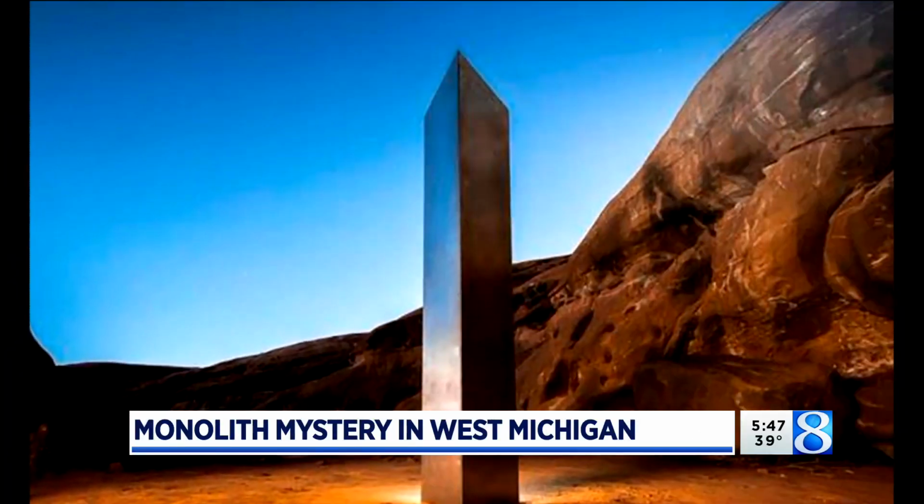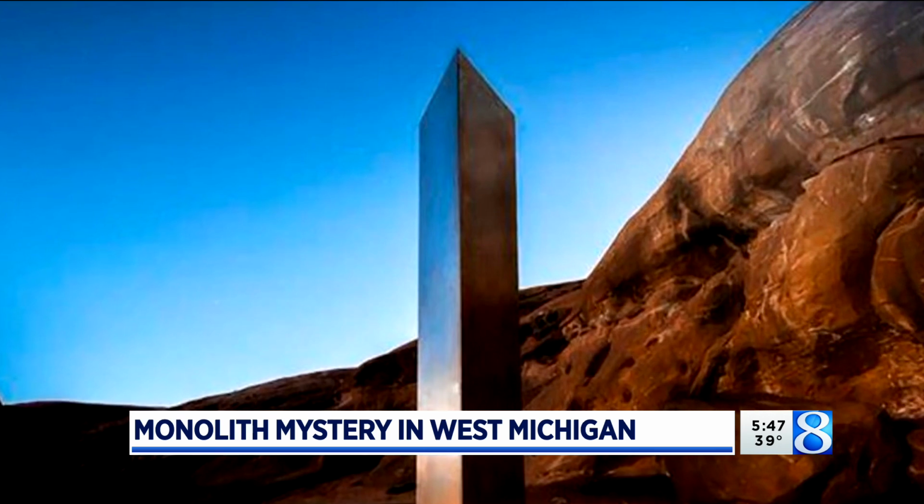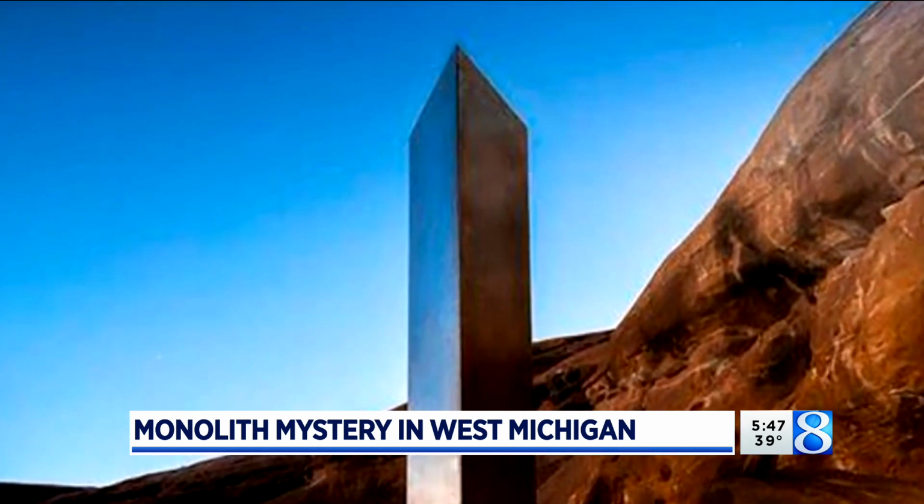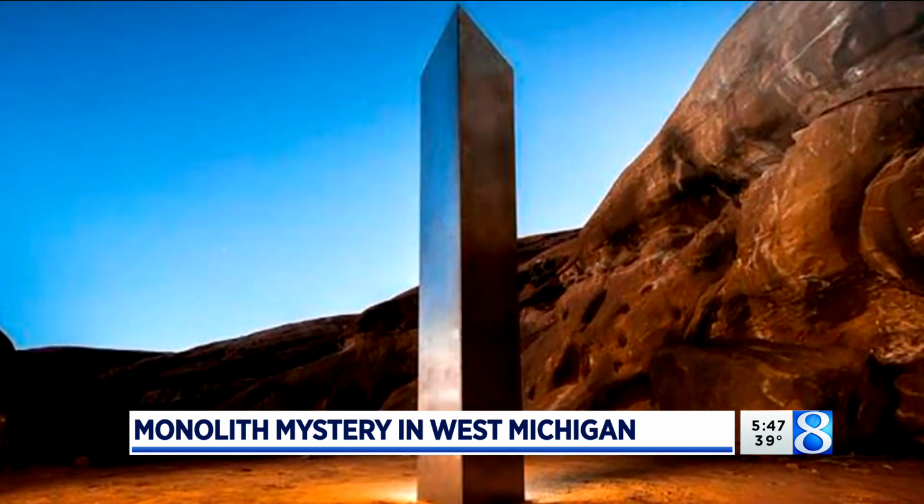Unlike the Michigan monoliths, the original monolith discovery that sparked the craze was found by chance in a remote Utah desert. So while the local ones are clearly made to attract attention, there is still an air of mystery surrounding that one. Also, the Utah monolith, as you can see, has a shiny chrome-like look. Deepening the mystery, the Utah desert monolith disappeared soon after it was found. So what are the theories behind all of these? Well, the usual suspects, aliens or eccentric artists, but the rest appear to be simply jumping on the monolith bandwagon.